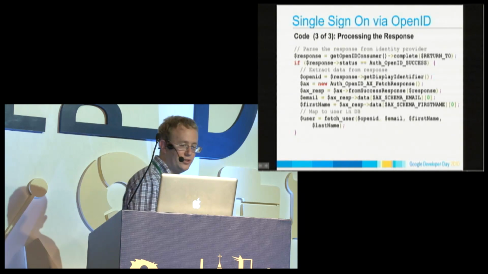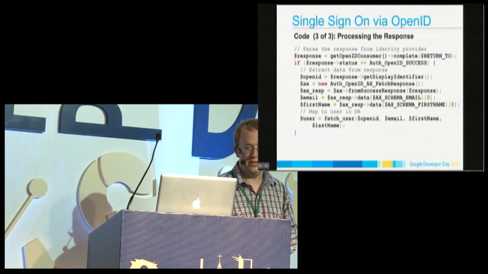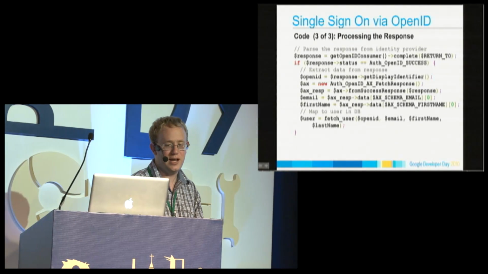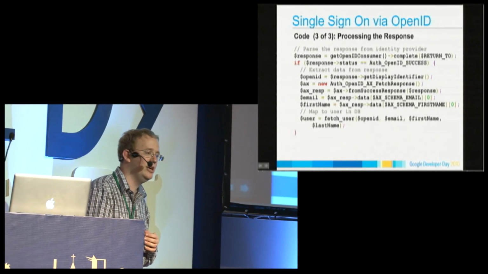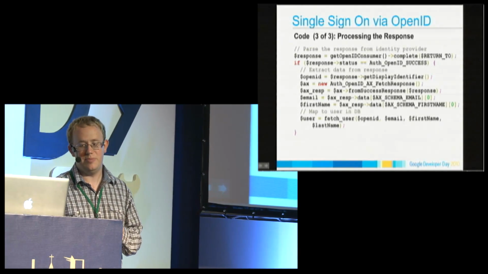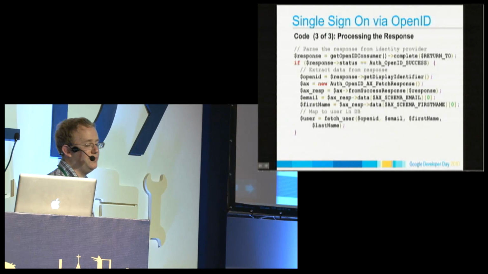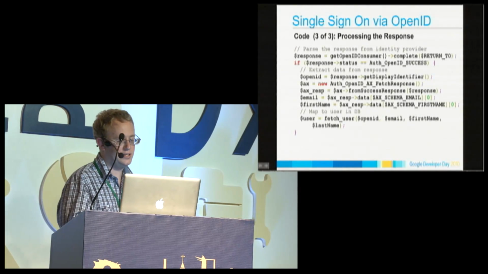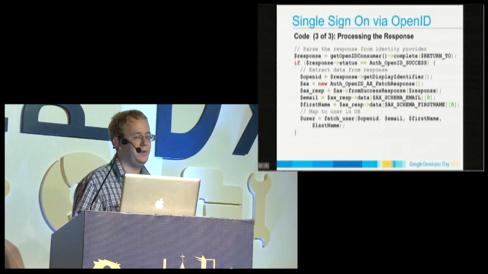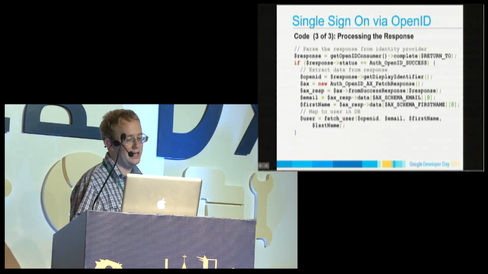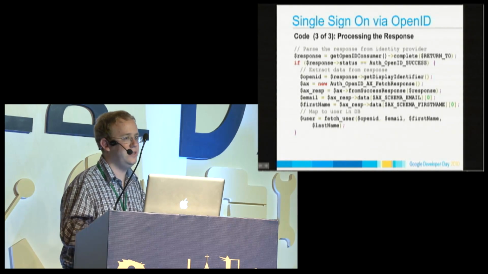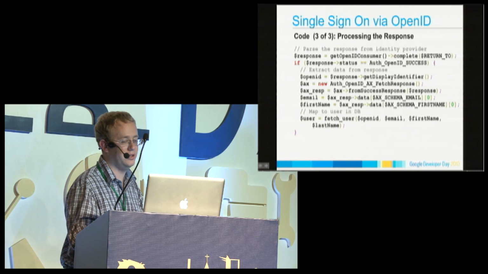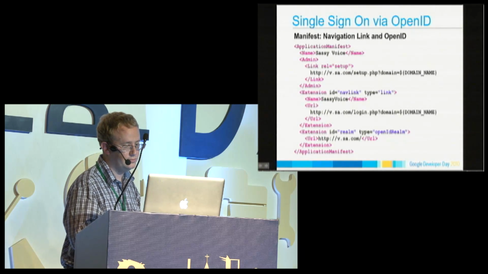So here's a little code for doing that using the PHP OpenID library. Basically, it's getting out the user information, the email address, the first name, and then it's looking up in the database for that user. And that's the typical process. In the database, you would store the OpenID for a user, and you'd be able to fetch the record for that user based off the OpenID, and then create a native session within your application.